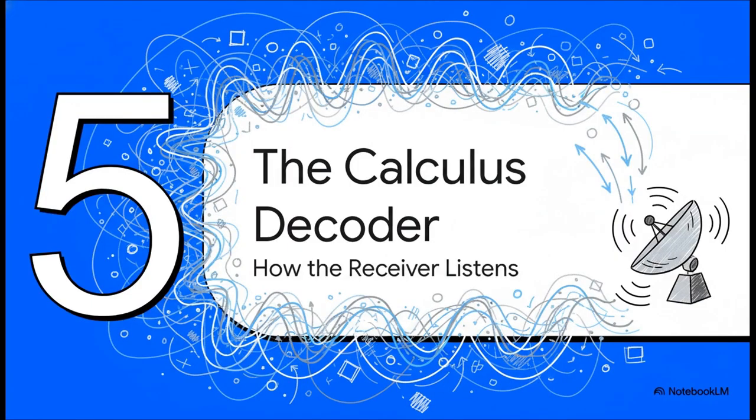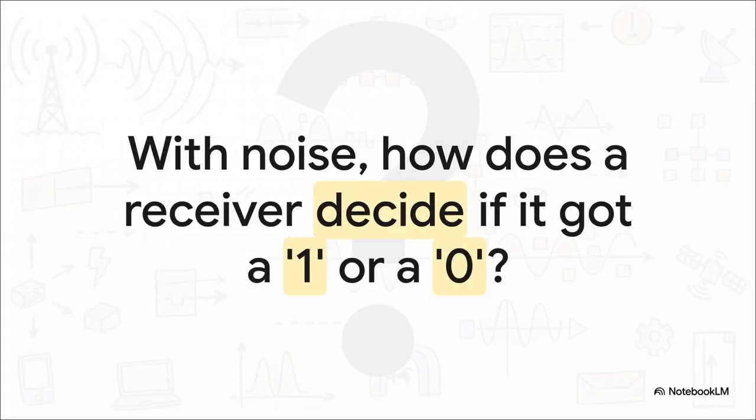So we've sent this super complex wave out into the air. But the real world is messy. The signal bounces off walls, it gets weaker, other signals interfere with it. What the receiver gets is, well, it's not pretty. How does it make any sense of that garbled mess? And this is really the hardest part of the whole thing. The wave that arrives is never perfect.